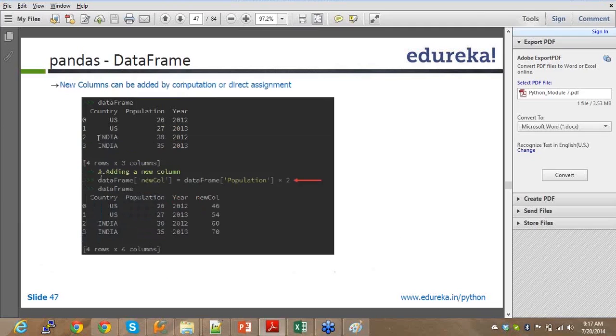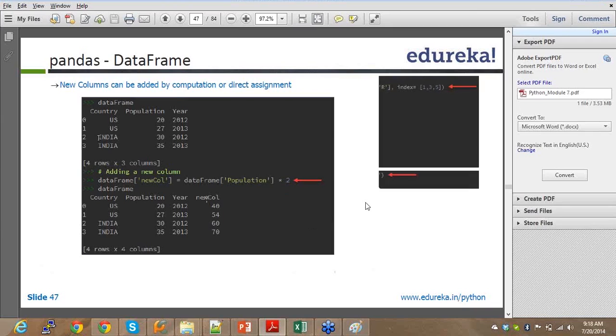Now you have seen this. How do we add a new column? We have also seen how we can add a new column to this. It's simple. You just have to say new column, and then put the values. However many values you want to put. It's not necessary that it has to have all 4 values. You can have 3 values, maybe it's a list, right? You can have just 3 values, and the rest of the values will be applied as null, NaN.